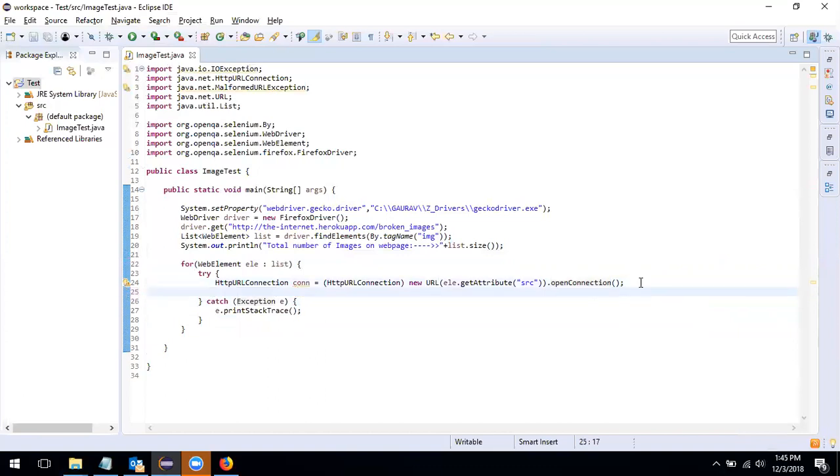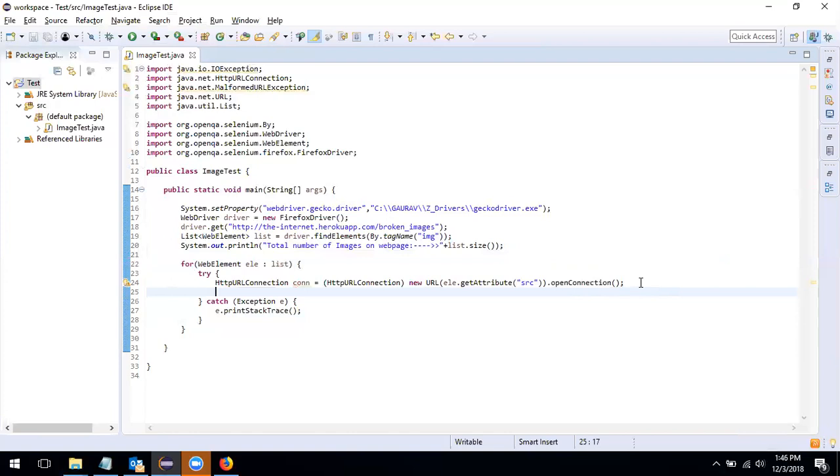Okay, so let's see what we are doing here. We are opening a connection and assigning it to the object of HttpURLConnection, and then we call the method openConnection. We do this in order to send a request to the server to establish a connection with us.